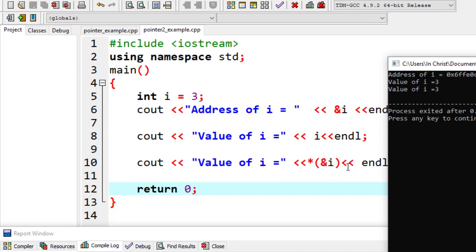It means it is the value at that address. In the memory address called this one, we have the value 3. We have a 3 in this memory address location, as it is mentioned here.